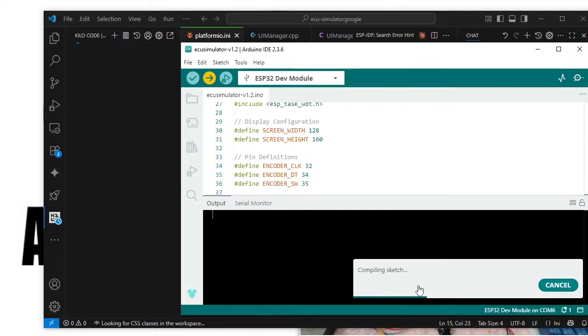Okay, it's compiling. I'm hoping it compiles fully, then I connect my TFT to it.